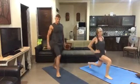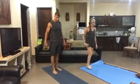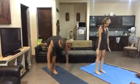Three, two, one. Okay. Alternating single leg deadlift. Single leg deadlift again. Flex the quad. Get the glute firing. Down and touch.